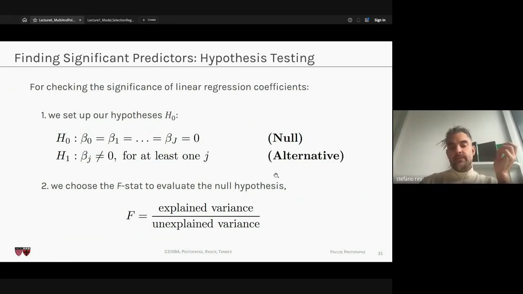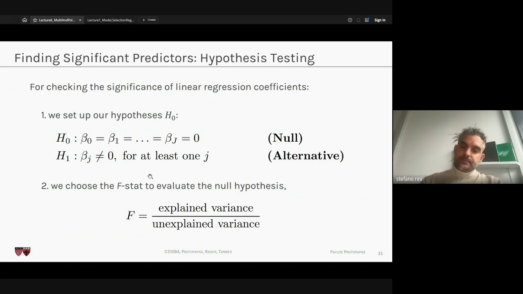And if I say no, then I'm taking the alternative hypothesis as being true. So in this case, you set a problem in which all of the features can be set to zero. And this is the model, right? So basically the output is independent from the features that I have. Or you set up the hypothesis in which at least one of the features is not equal to zero.